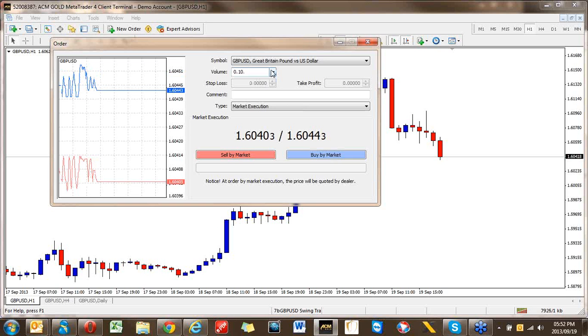Last but not least, here's the big boy, and this is the one you must be careful of. 1.00, especially if you have a small account. If you accidentally choose this and you think, okay, 1.00, that's $1 a pip. It's not. It's $10 a pip. So that is your standard lot size. It is a unit of 100,000. Be very careful if you choose that one to trade with, because every pip or point movement, you're either making or losing $10 a pip. Be very careful. Make sure that you understand your volume size.